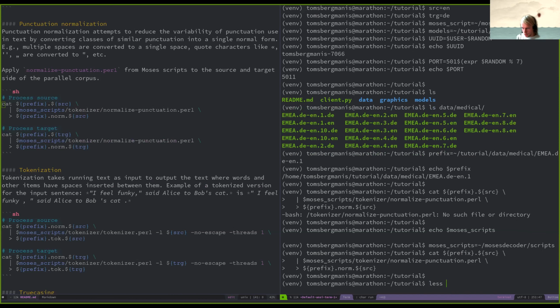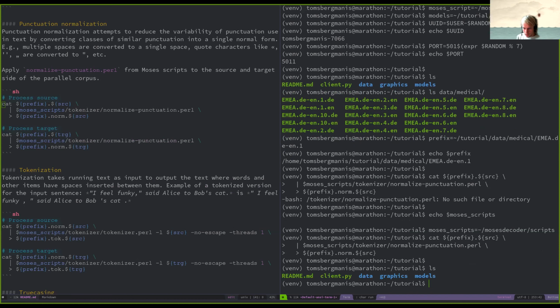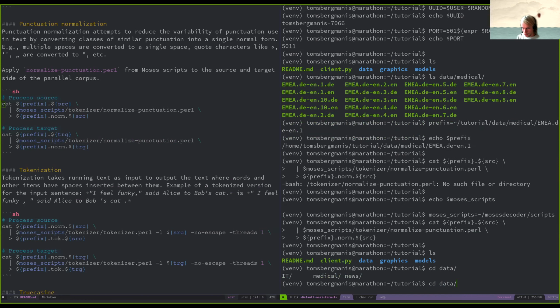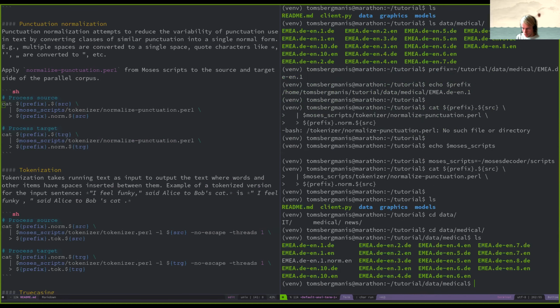Let's take a look into the file we've just generated. Okay, it's in the data folder, I guess. Medical.